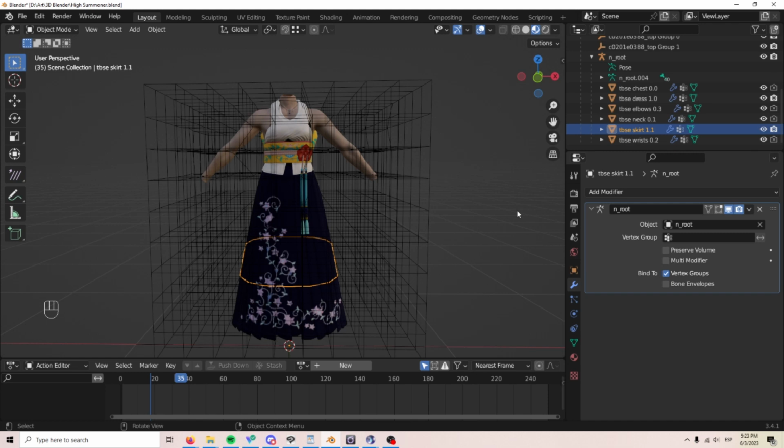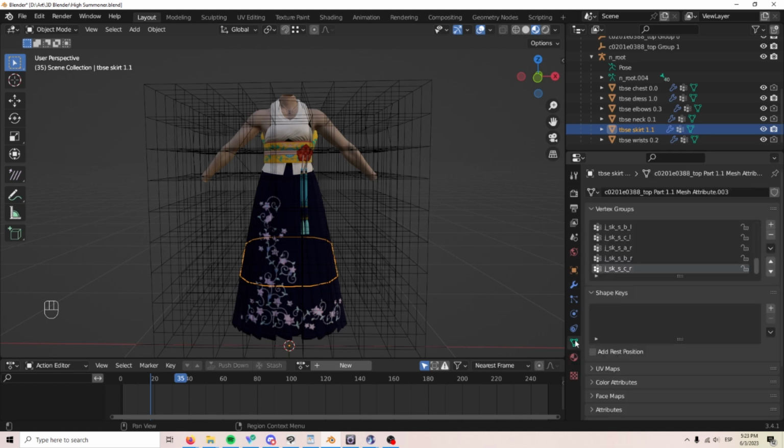Now, if you have shape keys in your clothes, here you can see if you have shape keys. If you have shape keys, it's very likely that Blender is going to tell you, oh, could not apply the lattice modifier because you have shape keys. So if you want to apply them, you would have to get rid of the shape keys.